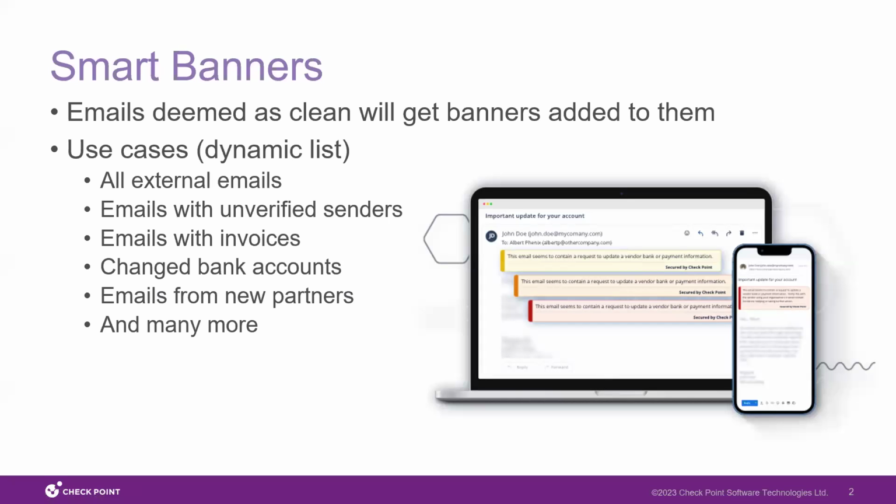It's interesting because smart banners is really more about raising user awareness. It's targeted more at some of those emails that aren't necessarily malicious. When we think about email attacks today, we're trying to put in all these layers to protect links, attachments, and phishing, and all these different types of email attacks that we're seeing and dealing with today.